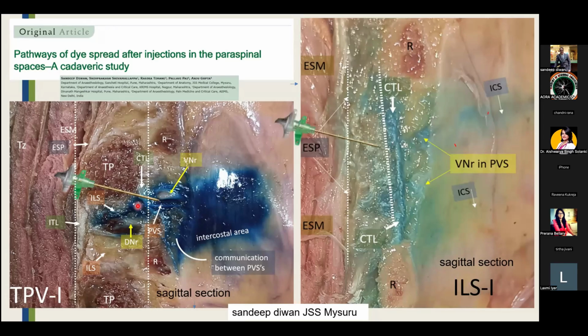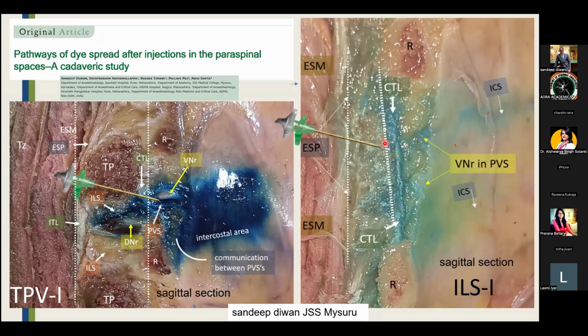In the next figure, you'll see that we have come behind the costotransverse ligament and we try to inject. It highlights the entire costotransverse ligament, but the drug seeps through the nerve roots. So these are the ventral nerve roots. It seeps through the ventral nerve roots and then into the intercostal space. But you can see how dense it is here and how mildly stained the nerves are here. So clinically, the intensity might be less. Again, you cannot extrapolate cadaveric studies to clinical studies.